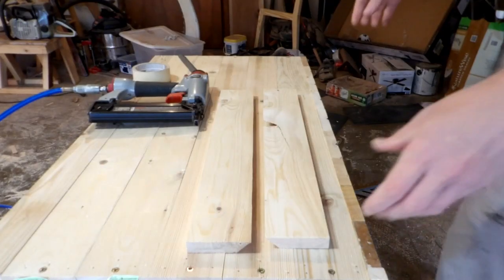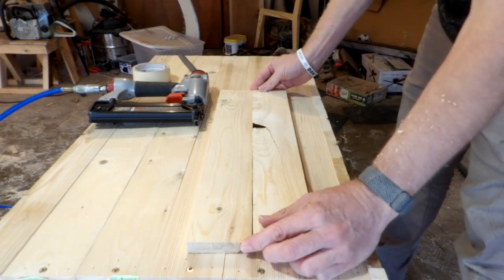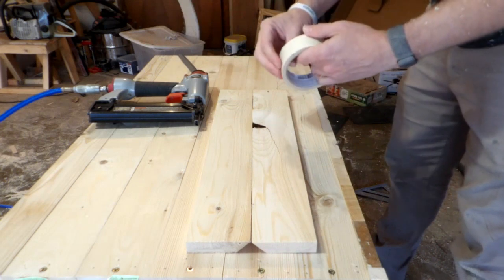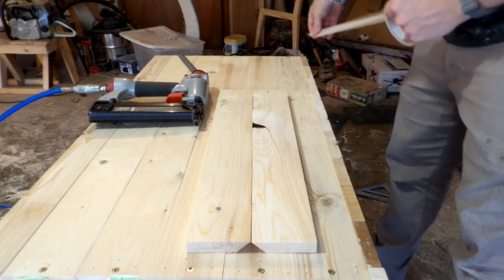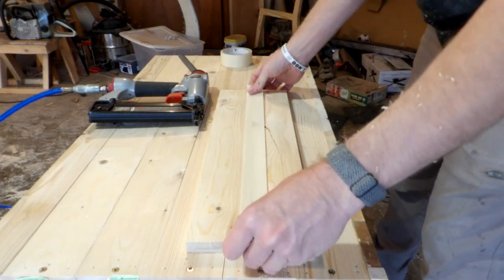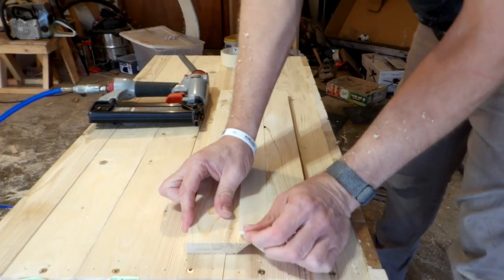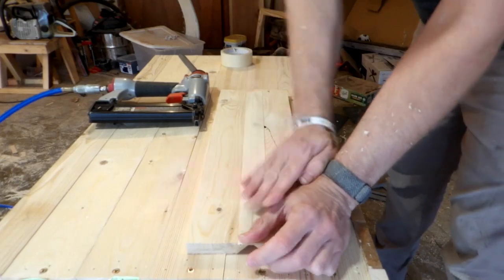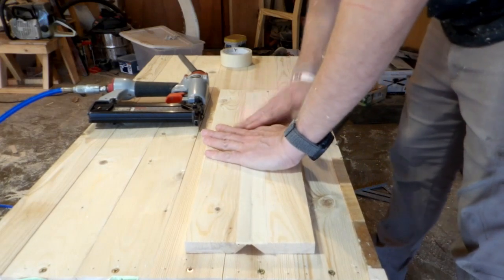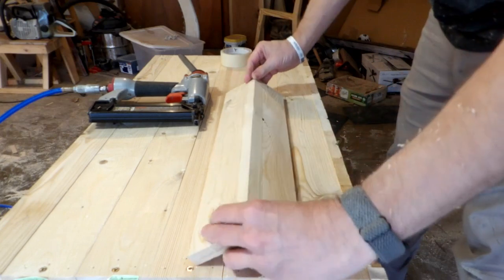Real quick tip on how to join 45s together. You line them up like so. Take you some masking tape. Put it right down the seam, and make sure they're tight together there. Mash your tape down. And then it'll just fold together just like that.